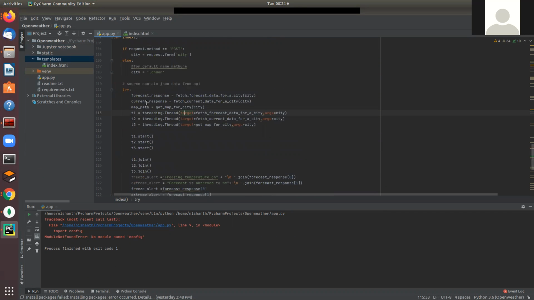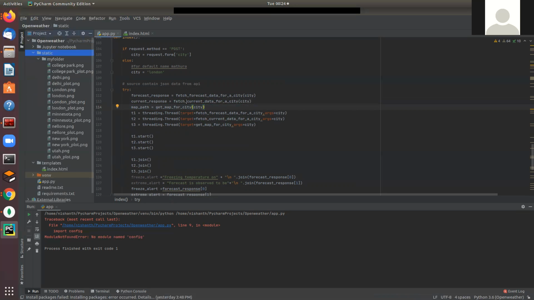Similarly, you'd be obtaining the response from this function, the current temperatures, and for the path, there would be images of the map generated, displayed and saved in the static folder.